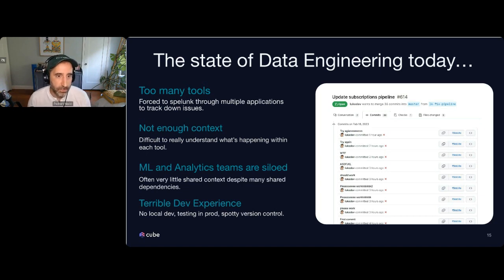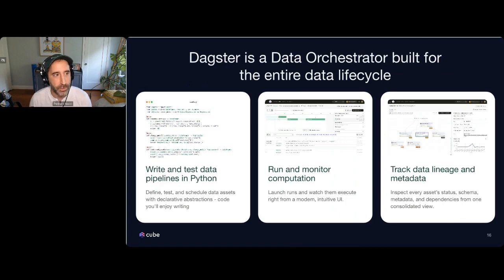And so those pains are really what drove Dagster to exist. It was a tool designed to solve these fundamental data engineering problems that in a lot of ways software engineers have figured out answers to, but we haven't really had the right tools in place. And so what Dagster enables you to do is write your code and test your data pipelines in pure Python.